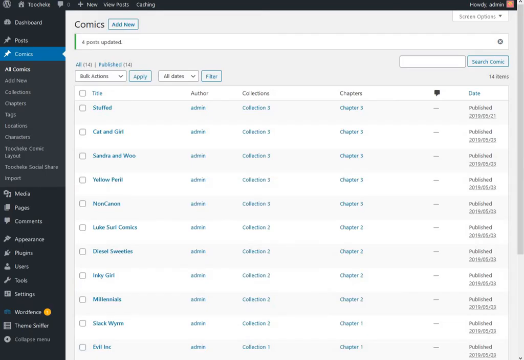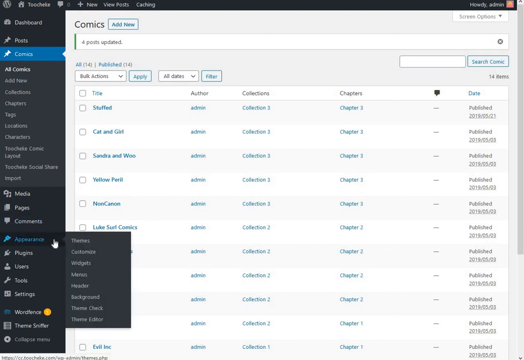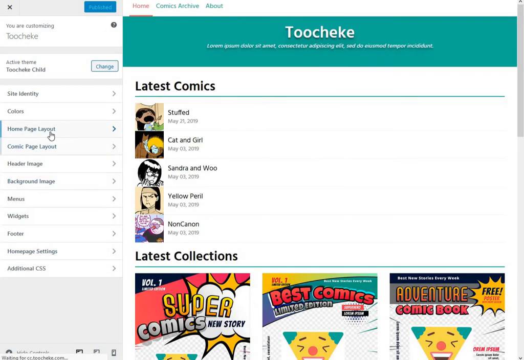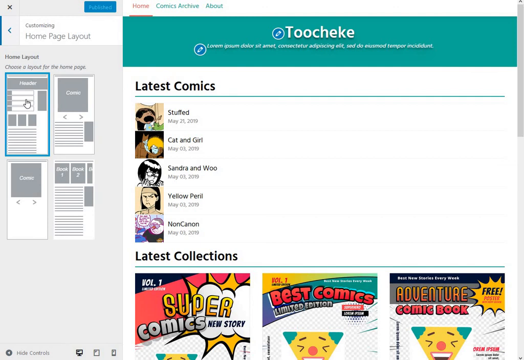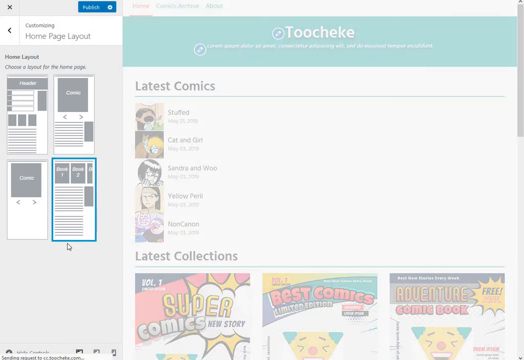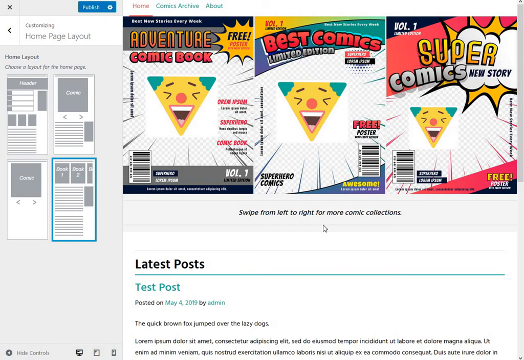Now the other layout that supports collections is the collections layout. So let's go ahead and see how that looks. So from appearance, customize, homepage layout. So this is the default layout. The other layout that supports collections is the fourth one, which is the collections layout. So you click that and you notice that the collections are now featured on the main hero section here.